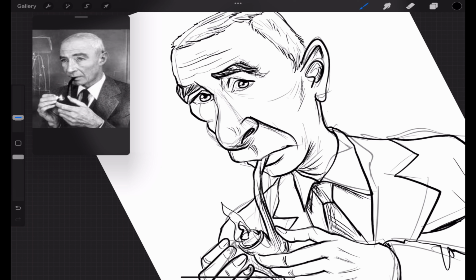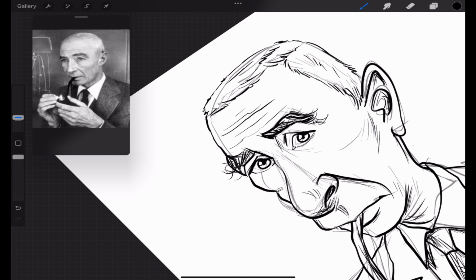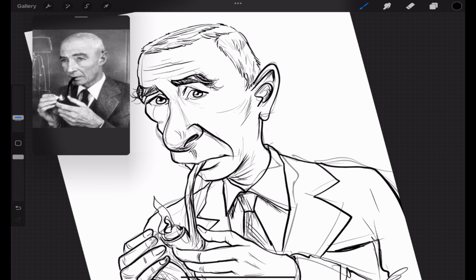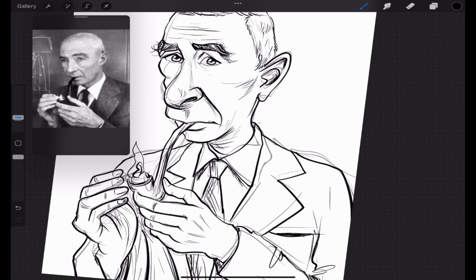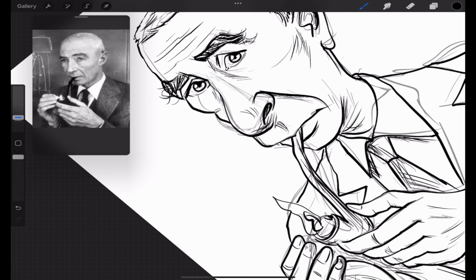Add a few wild hairs, like so. Of darkness up on these top lids.